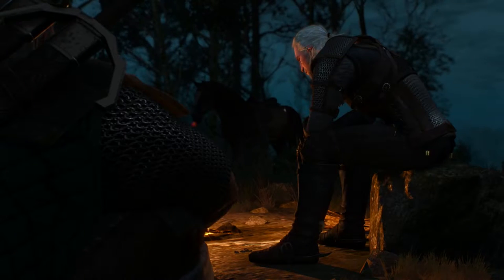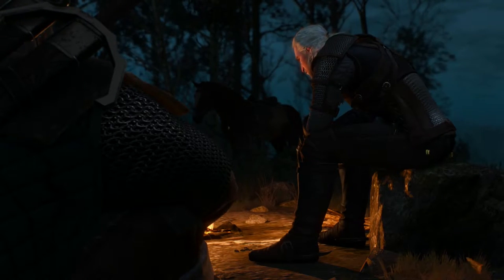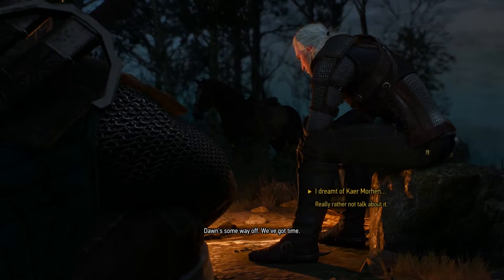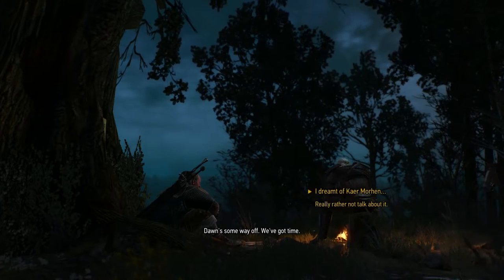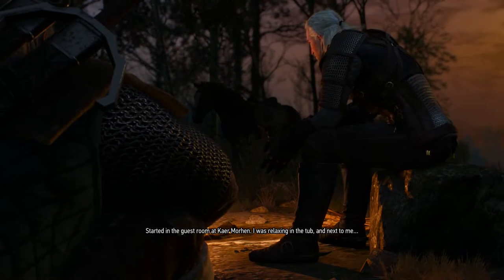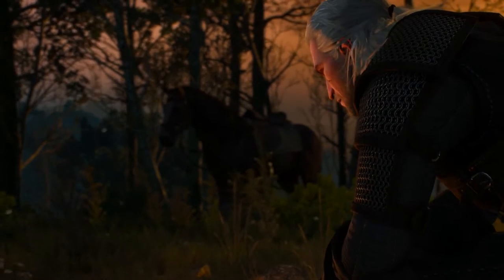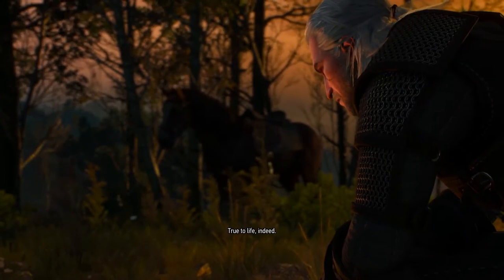You all right? Had a nightmare. About? Take forever to explain. Dawn's some way off. We've got time. I dreamt of Kaer Morhen. Rather not talk about it. Started in the guest room at Kaer Morhen. I was relaxing in a tub and next to me... Triss? Yennefer. Funny, isn't it? She's never been there. Seemed so real in my dream, though. Was she nagging you about something? True to life, indeed.